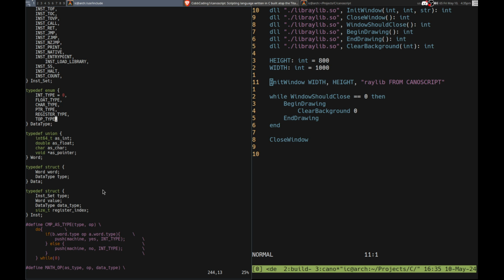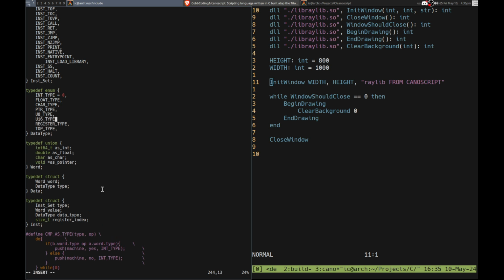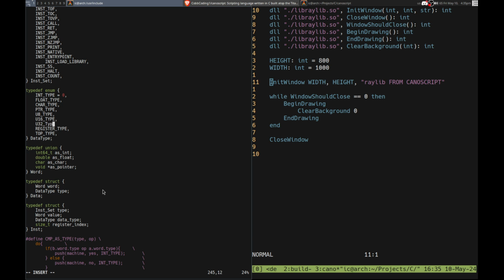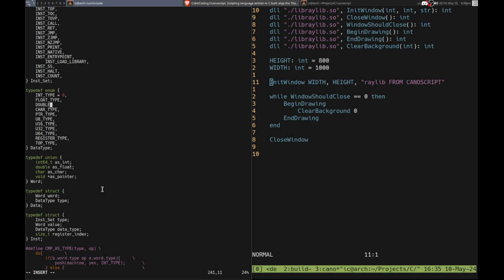So maybe I'm trying to think, right? Okay, I'll just update it for now. So we have pointer type, we have U8 type, U16 type, U32 type, U64 type. Yeah, I'm kind of double type.